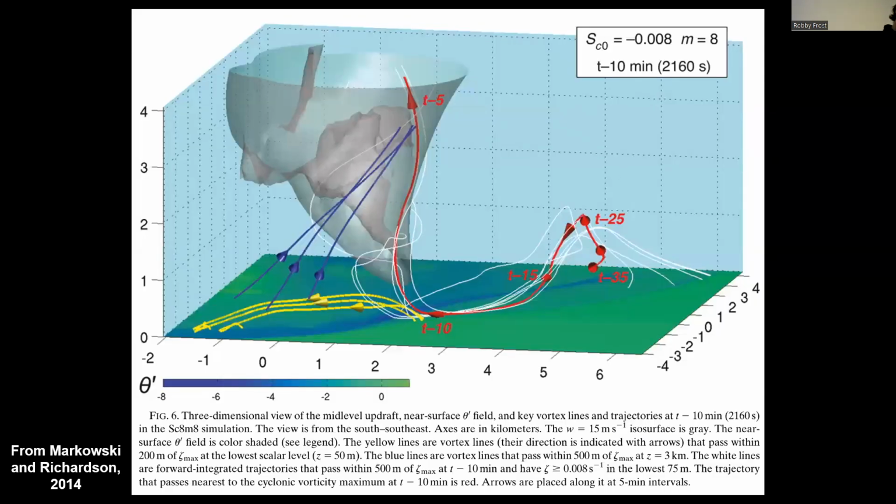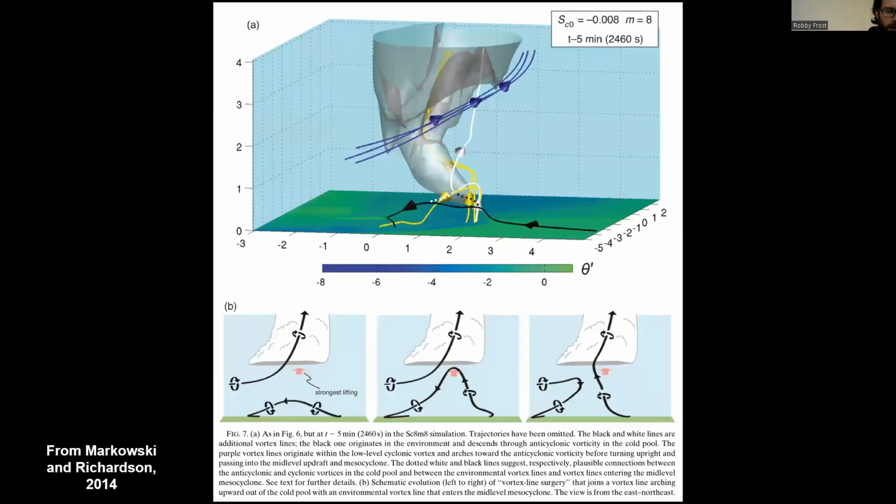So you see these yellow lines right here. These are vortex lines, sort of in the rear flank downdraft area. I think if I remember correctly, this figure is mostly showing how you can reorient these vortex lines into the vertical and start aggregating vertical vorticity that way. Versus the environmental vortex lines, or those blue ones kind of more in the mid-levels, if I'm remembering correctly. And the idea being that you can kind of connect through what they call vortex line surgery. You can connect a surface vortex line with the main updraft, and then that's how you kind of route the vortex down to the bottom. There's a whole hour's worth of lecture just on the physics of this stuff that I'm not going to go into, but it's pretty interesting stuff.